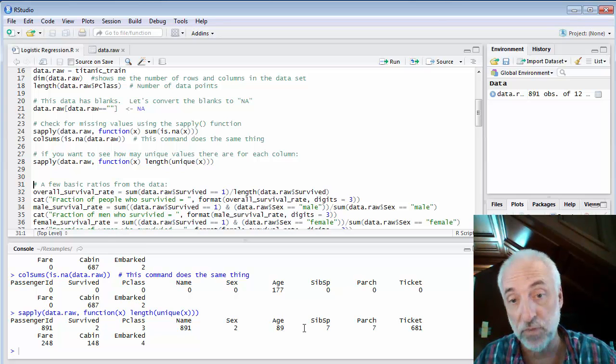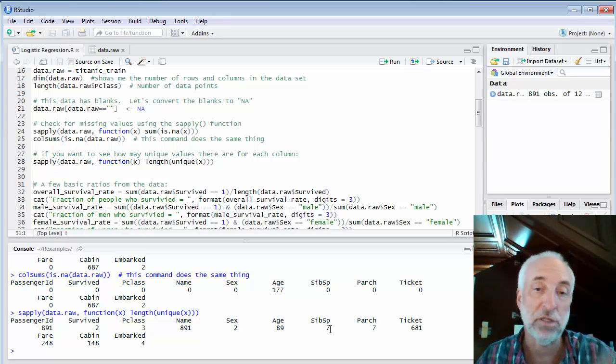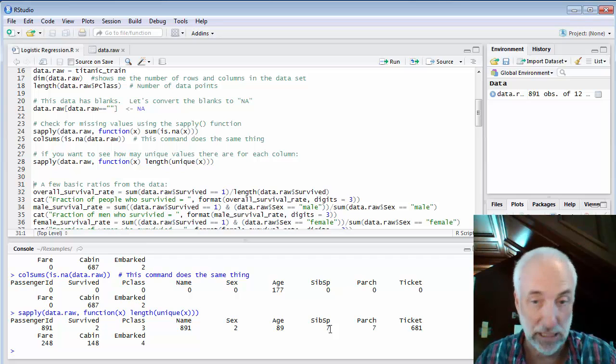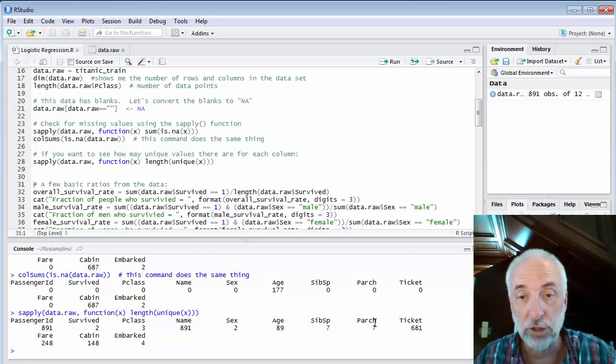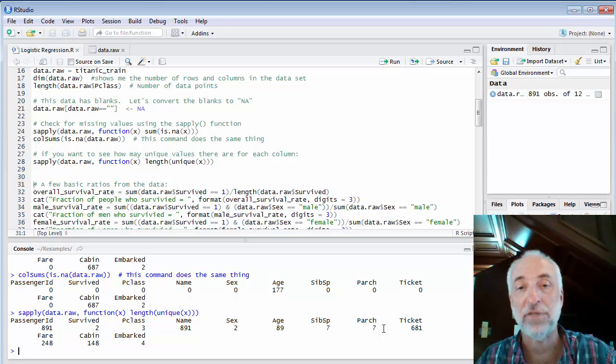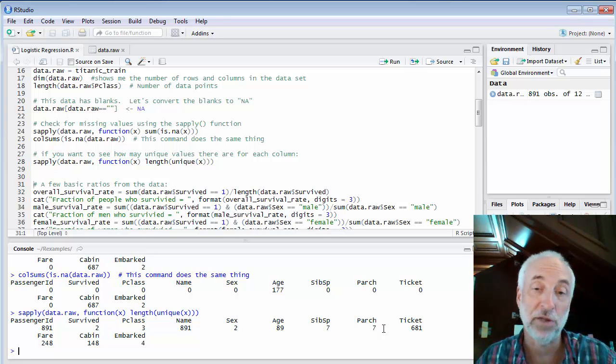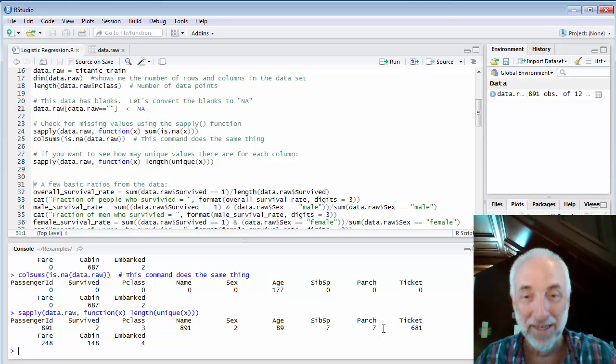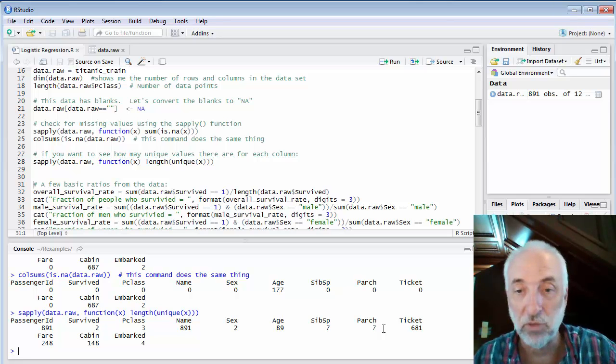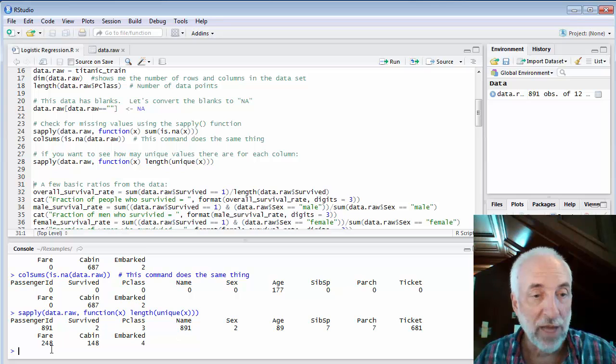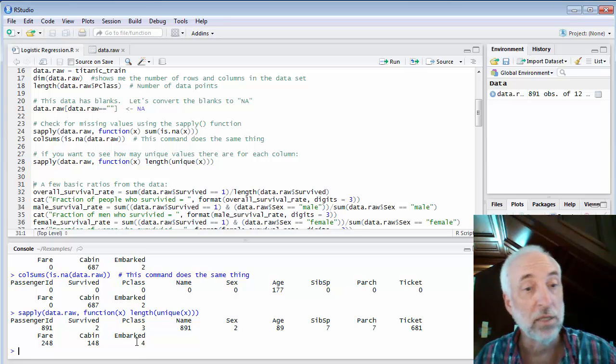89 different ages. Here's one. SibSp, there's 7. So I'm guessing there's 0, 1, 2, 3, 4, 5, and 6. Same thing for Parch, the parents and children. We have 248 different fares, 148 different cabins, and 4 different embarked values.